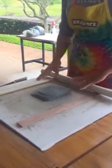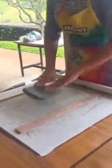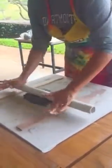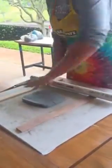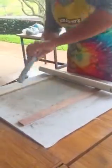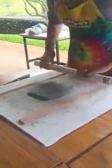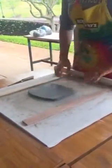Do a couple rolls and then grab it on one side, and flip it. The more you flip it, the easier time you're gonna have rolling out your slab. So I'm just gonna go. Notice I don't do very much, and then I flip it. Do you notice how I'm flipping it?